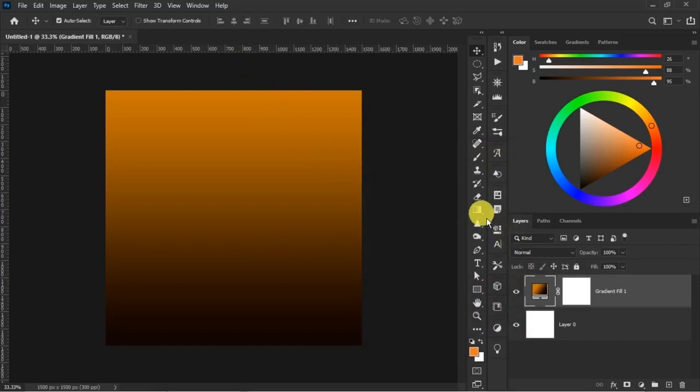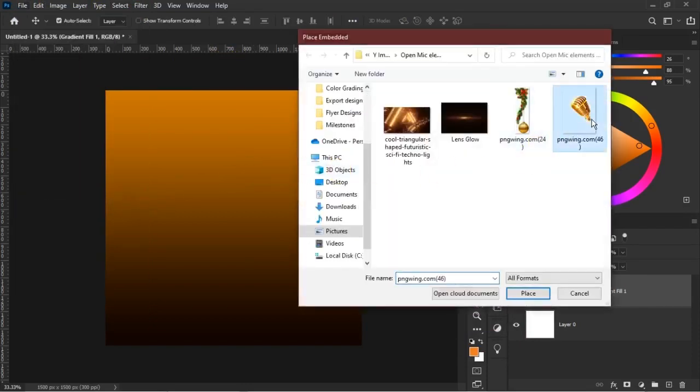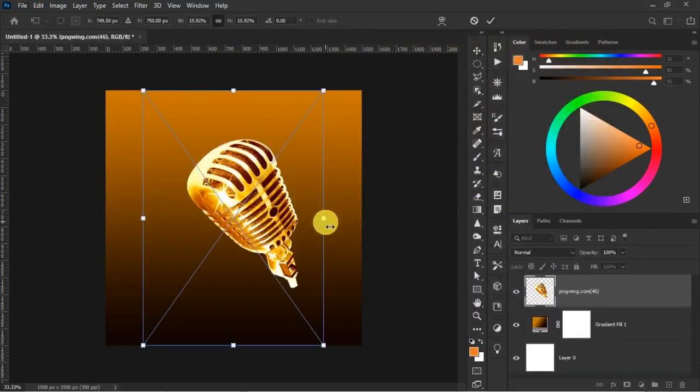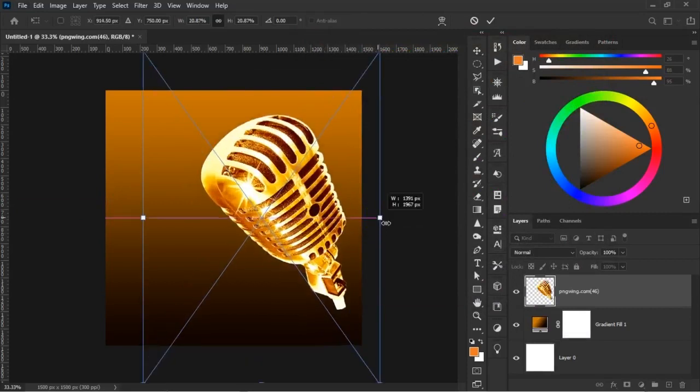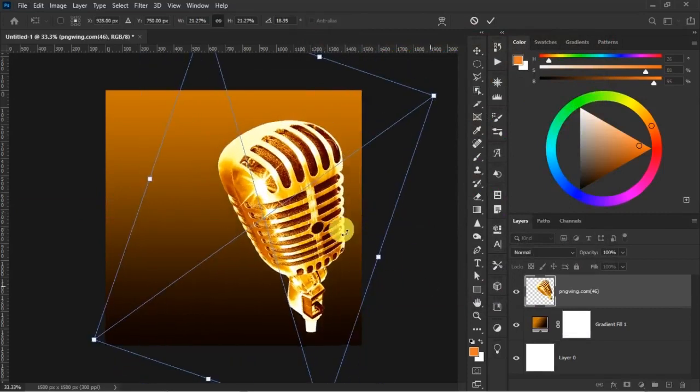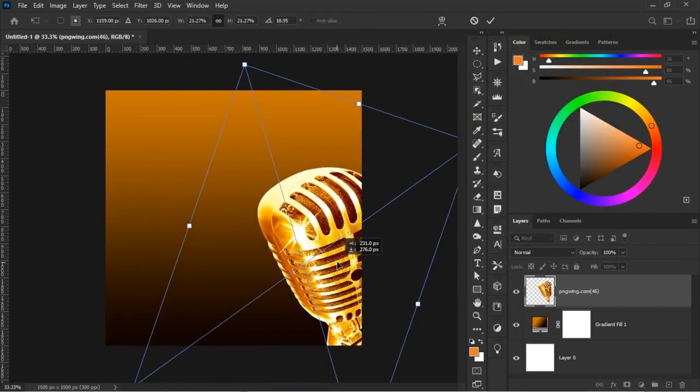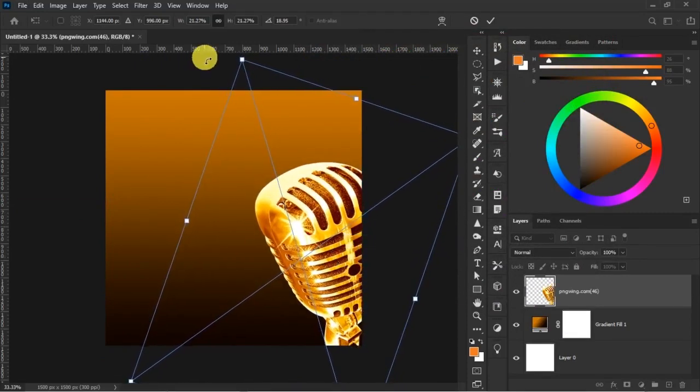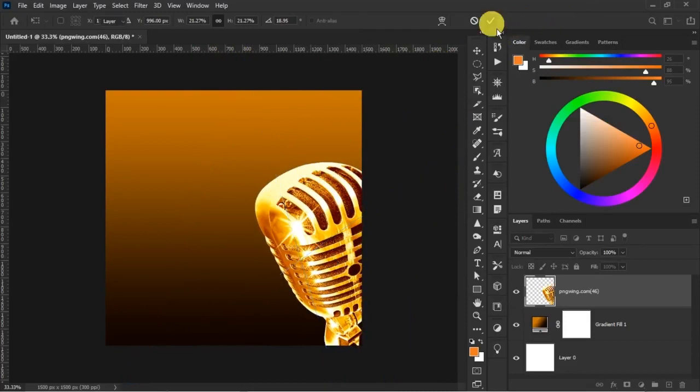So that is good. The next thing we're going to do, we'll put in our mic, so we know that one is there occupying some space. So these are our mics, so we size this up, we scale it up and position it appropriately, the way it should fit in the design. Okay, for now let's just keep it like this.